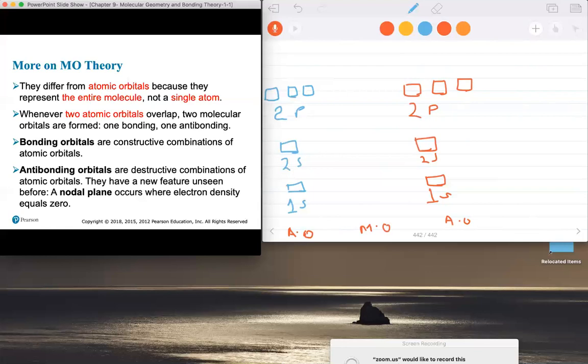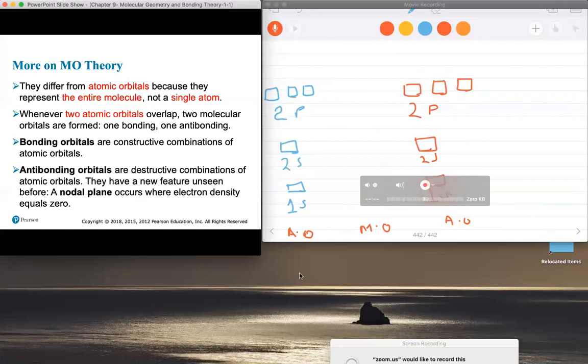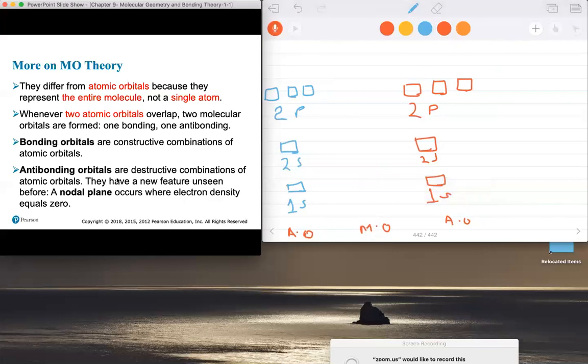How do you write the molecular orbital? Just the way we write 1s2, 2s2, 2p6, 3s2, the same way you will learn how to draw the molecular orbital until you commit it to memory. This is how it goes: these two here will form one molecular orbital. These two will form one molecular orbital.